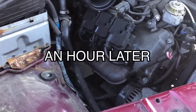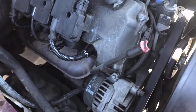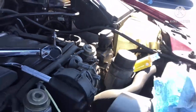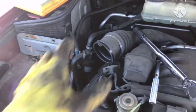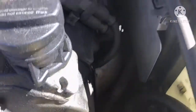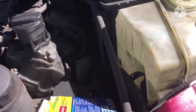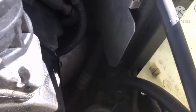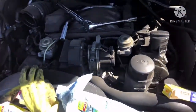I'm already done with this side. What I'm going to do is put the intake back on, and then on the other side I might have to take this big box out, because getting to those spark plugs is going to be a little difficult if I don't. The good thing is that side is already done — now I'm going to put all my focus on this side. Six more to go.